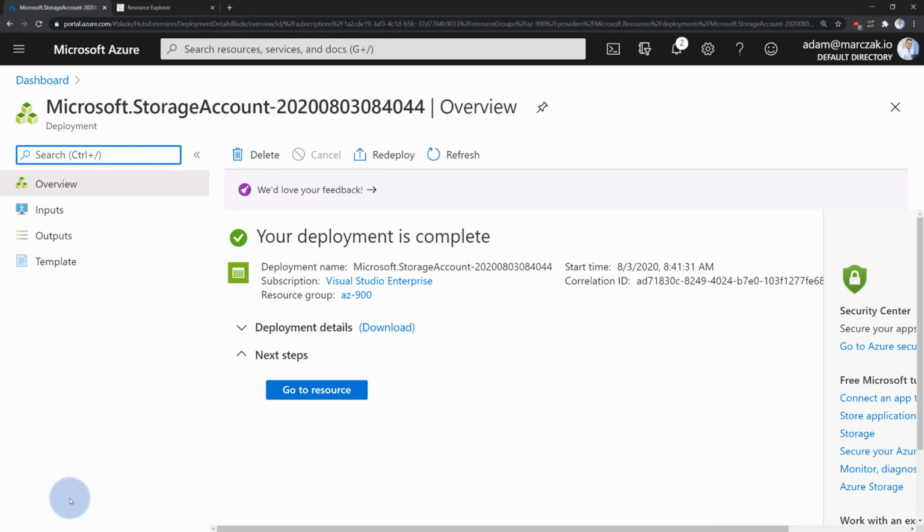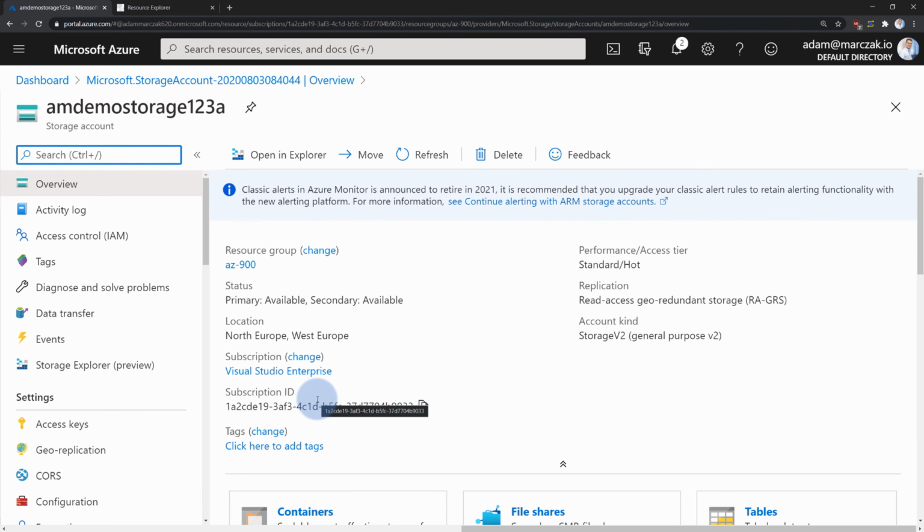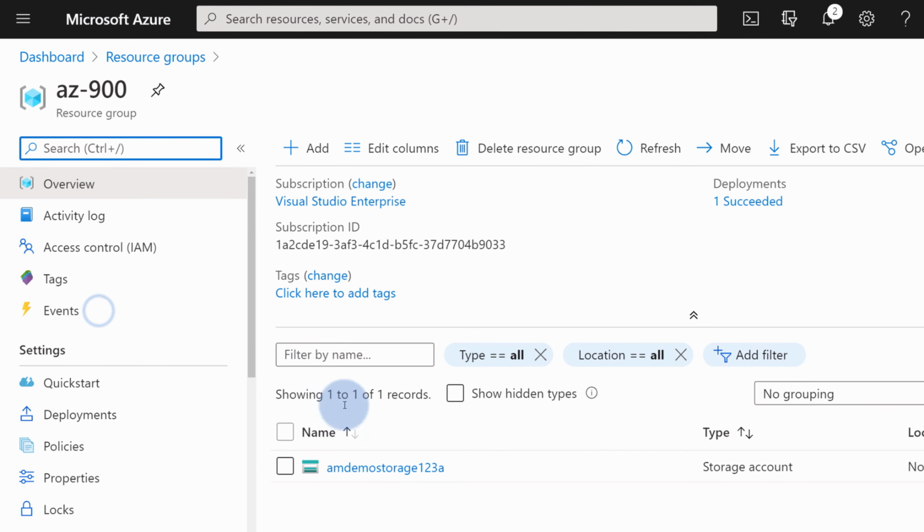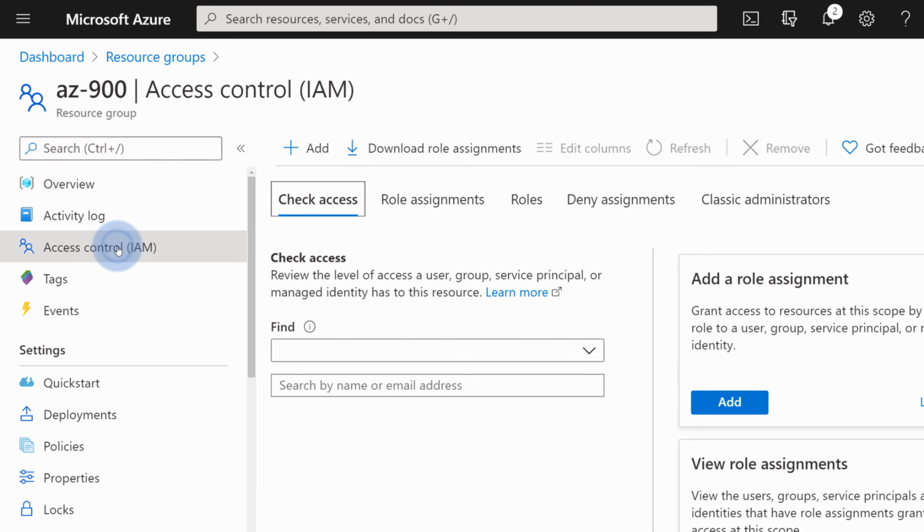Once the resource has been created, you can simply click on Go to the resource to go directly to Azure service and start managing this. Or you can navigate back to Resource Group to review that this is currently within your resource group. So resource group is a logical container allowing you to manage the resources within it. Additionally, there's an access control panel here, because one of the purposes of resource groups is access control.